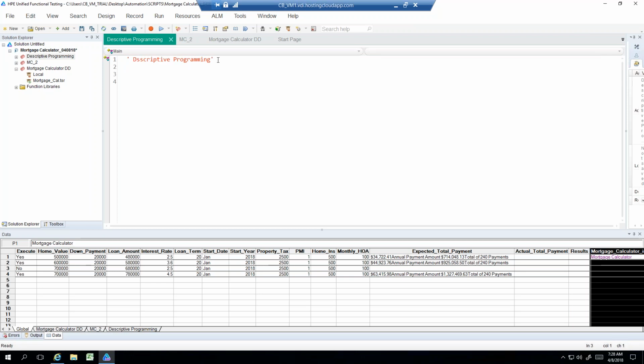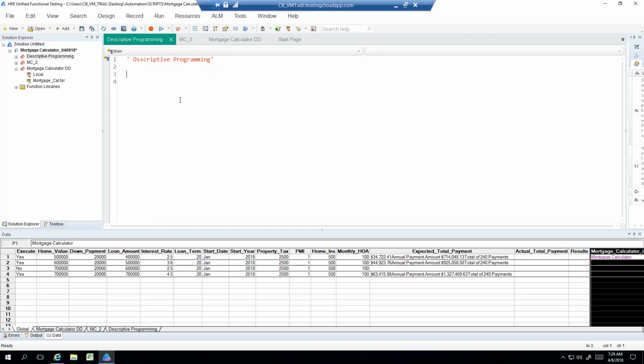In descriptive programming, you're basically describing the object properties inside your code, instead of using the object repository. You will describe everything inside your code, telling it, okay, I'm going to provide all these properties and values inside my code, and I will reuse it over and over.